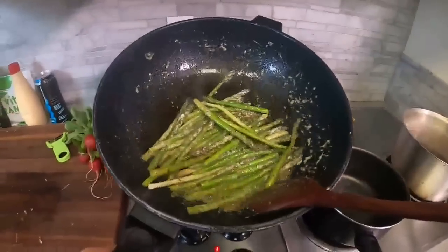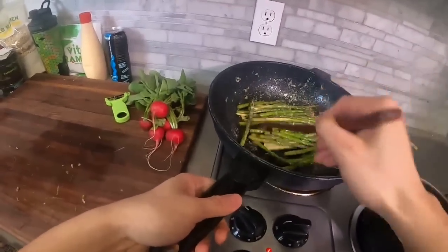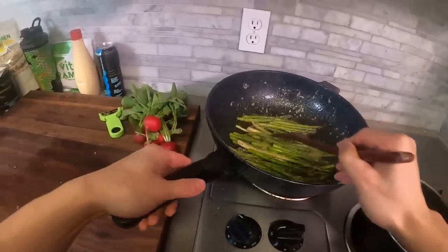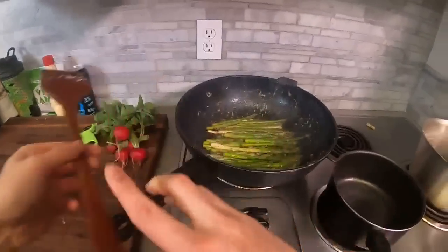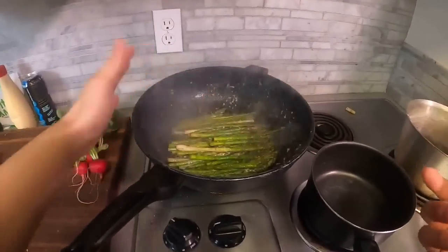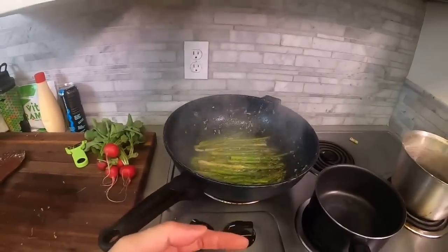Yeah, you see all those little bits over there? That's actually your egg, and they will caramelize to become really nice brown bits on your bottom. So we're just gonna leave this like this to get a good Maillard reaction. To be perfectly honest, looking at how much pan space I have, this is probably a little too much asparagus, but it's fine.